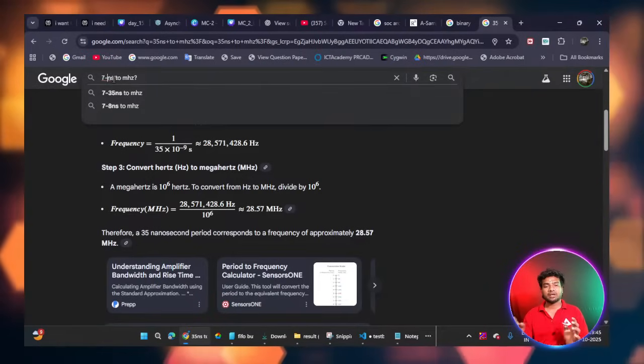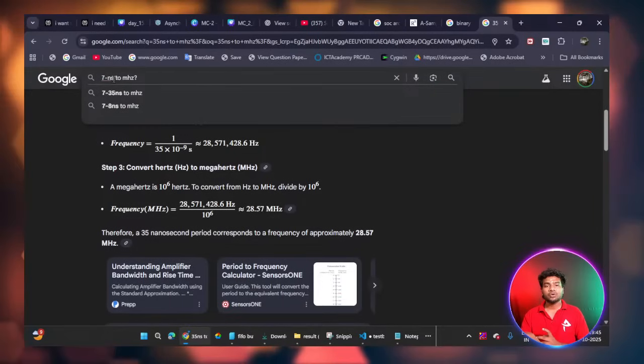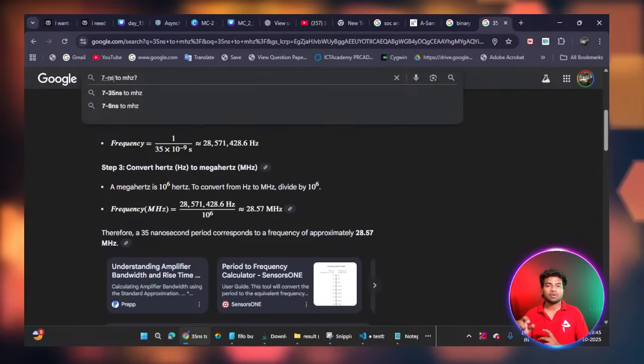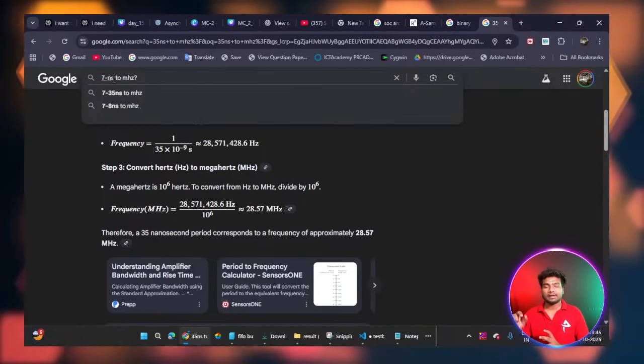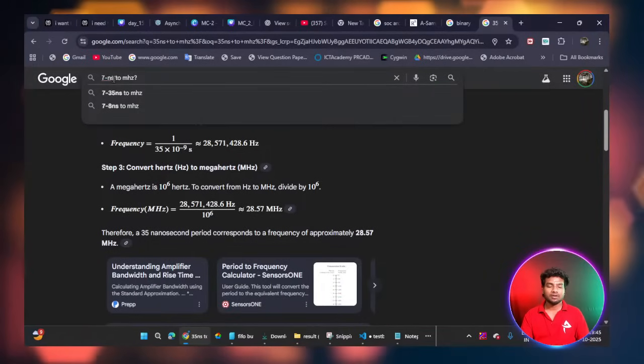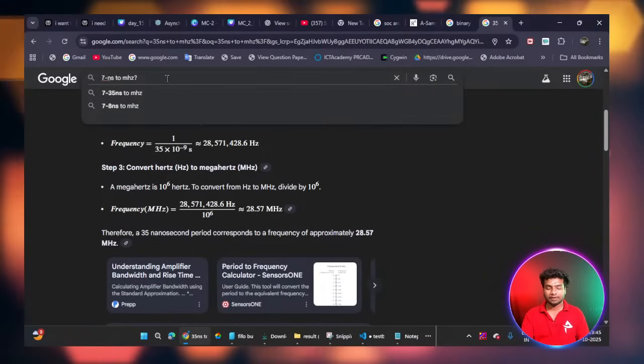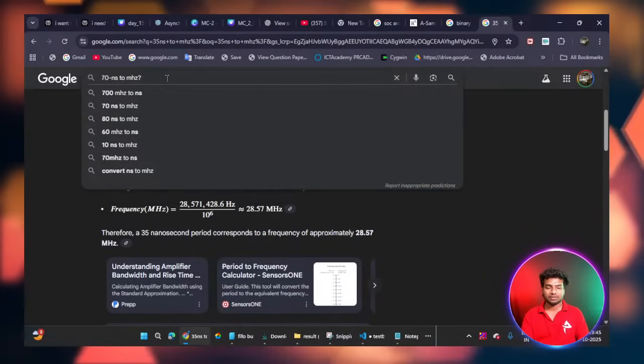So the total time taken for one clock cycle is 20 nanoseconds. So for 50 megahertz, the time taken for one clock cycle is 20 nanoseconds. I know that, but I don't know it for the 70 nanosecond.